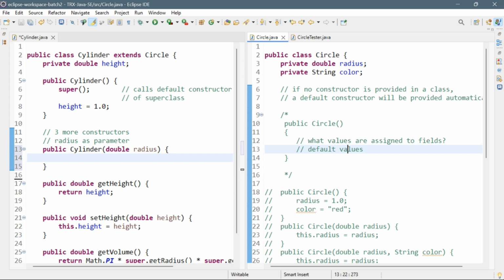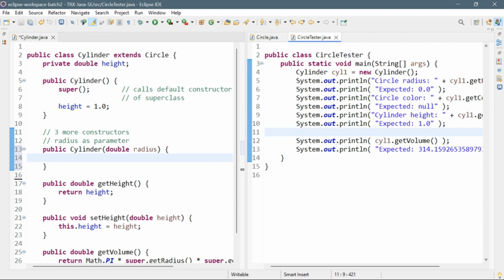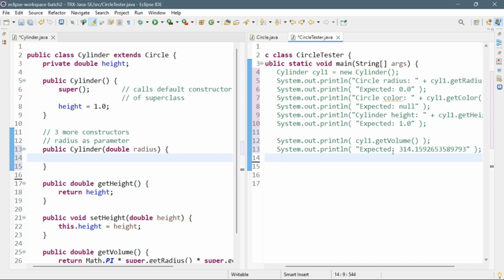Once again, suppose that in my circle tester class, I am creating a cylinder object, a new cylinder object, but this time I want to call this constructor to create it, so I have to supply a radius value.